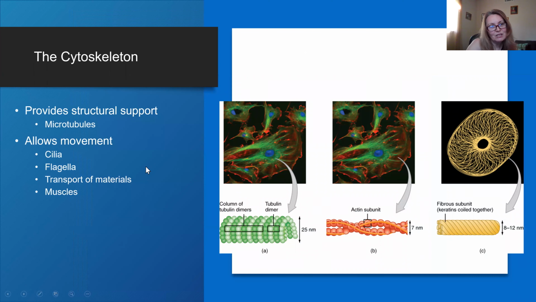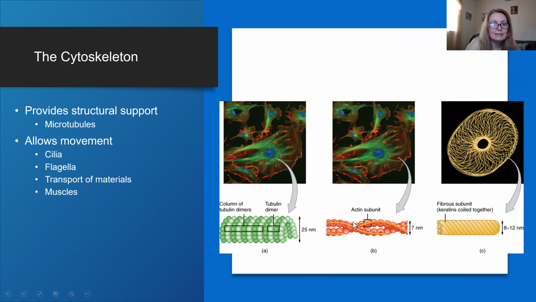Okay, so here, quickly, we're looking at another organelle, the cytoskeleton, considered to be also an organelle within a cell, and it provides structural support. It is made of microtubules, and those can be bigger and smaller in diameter, right? So over here, we can see different proteins that are part of the cytoskeleton, like actin, tubulin, keratin.